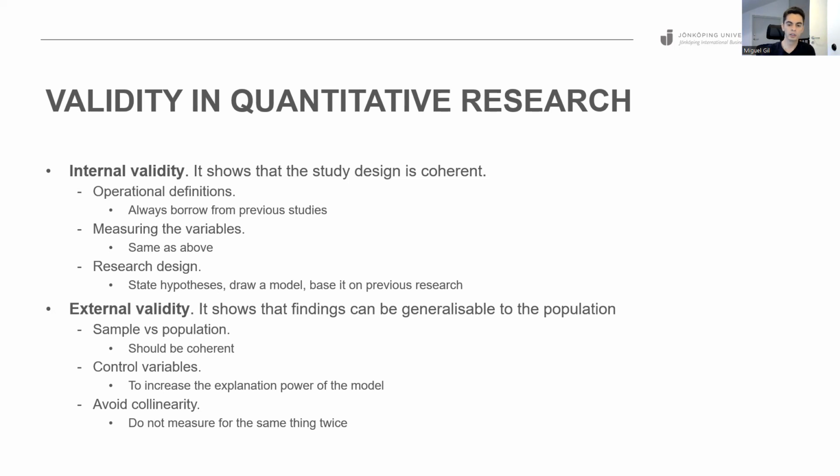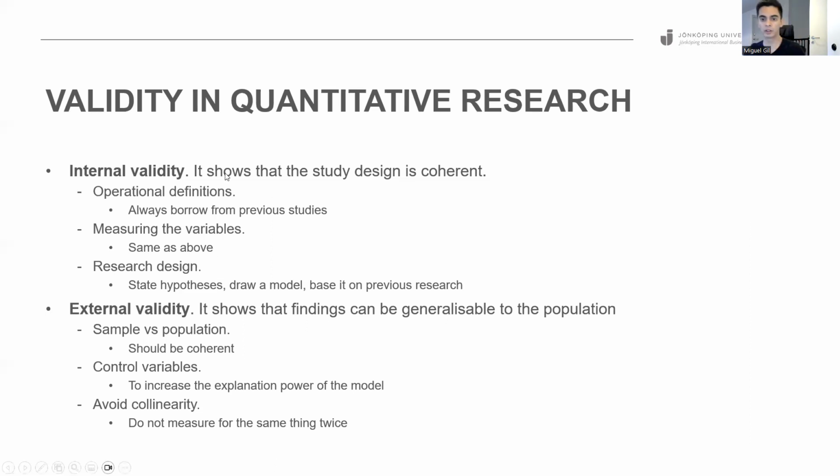And another thing that you can show to improve external validity is to discuss multicollinearity. And we did that also in the quant lab, just to make sure and to show the reader that you are not measuring the same thing twice. I mentioned there could be a collinearity problem if you ask the age and the year of birth, because it's the same thing, just a different number: 20 years old and 2003. So it's the same thing in different numbers, and it will behave similarly, so it will have a statistical problem. So also discuss that your model doesn't have multicollinearity.